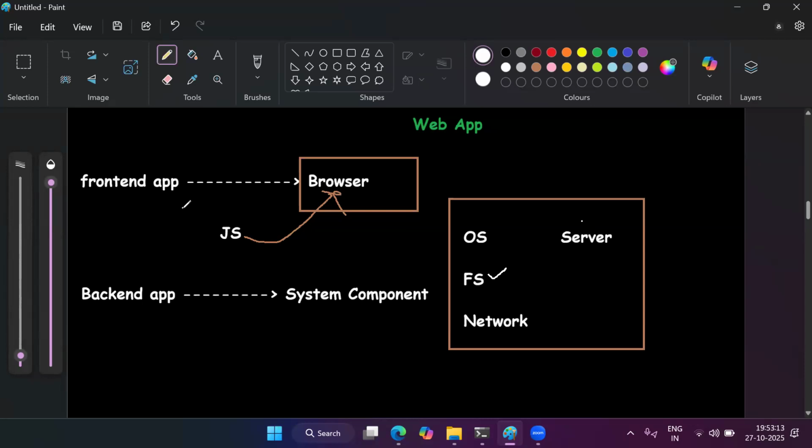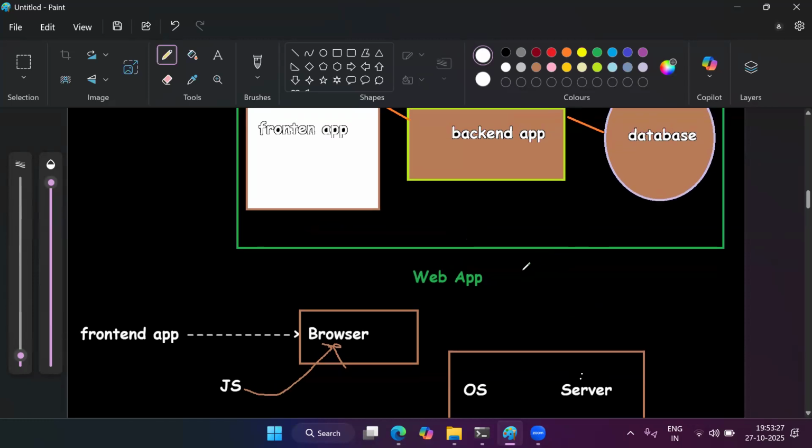Before Node.js was introduced, these were not possible. The moment Node.js was introduced, all these things became possible with JavaScript. This is the reason JavaScript became so popular, that you can develop an entire web application with JavaScript. That is where the MERN stack, MEAN stack, and similar stacks came into the picture.